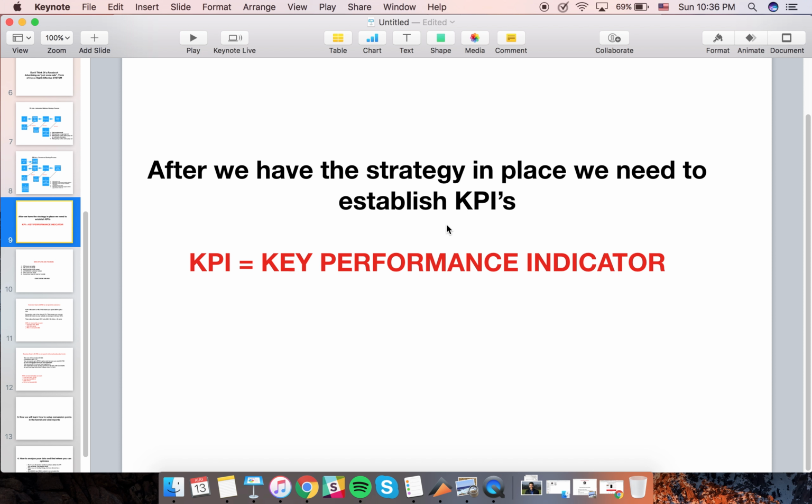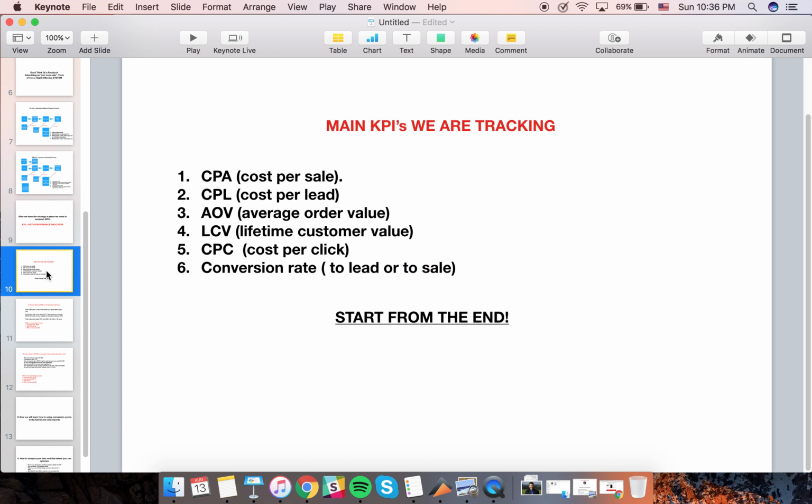And basically those KPIs you need to evaluate with your client, or with your own business. You need to identify what is important for you, whether it's return on ad spend, ROI, or just cost per sale.